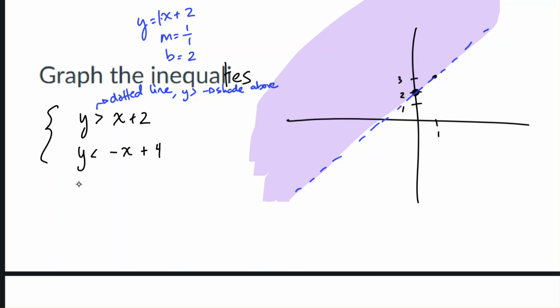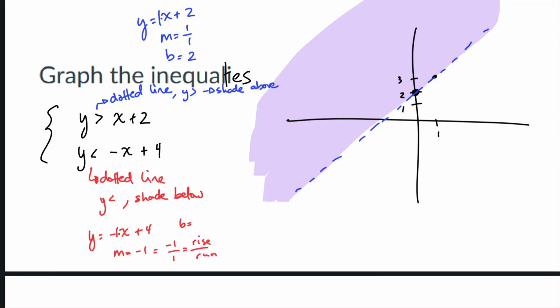For the second equation, I notice there's again no "or equal to," so it's a dotted line for this second one too. But since it's y is less than, I know I need to shade below. Gotta watch what I'm saying. If I looked at the equation negative x plus 4, that's an implied negative 1 multiplied by the x if it's just a minus x written. So my slope is a negative 1, or I could write that as a negative 1 over 1 to see my rise over run.